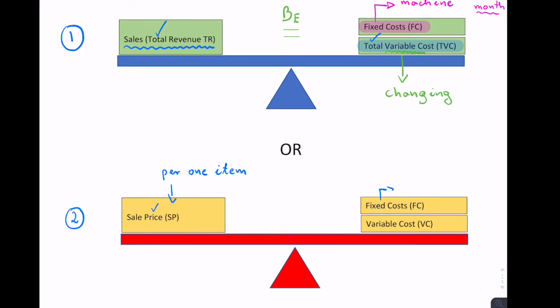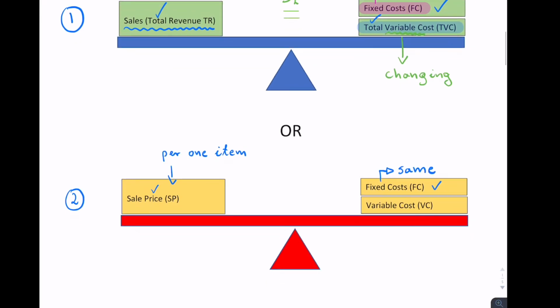Fixed costs here are identical for both situations, for the one above and for this one. So distinguishing fixed costs is always going to be dependent on the amount of time and not dependent on how many items you have. So these fixed costs are the same. Now, the word variable costs, you might say, oh, that is the same thing as above. What is missing here is the word total. Total means all the items that you made. How much did they cost you, all of those items? Variable cost is how much did one item cost you? So not all of them, but how much is just one of those items.